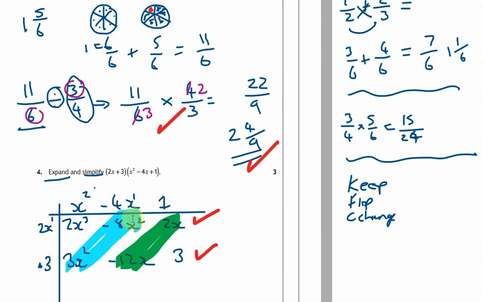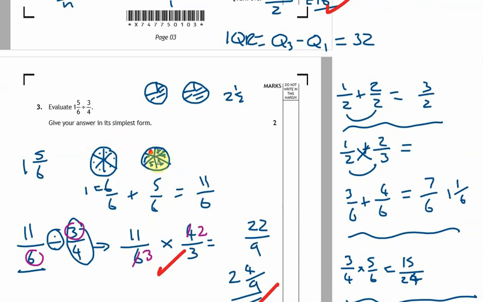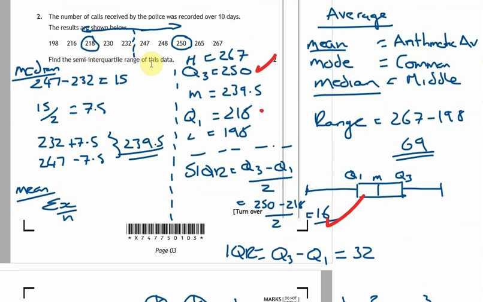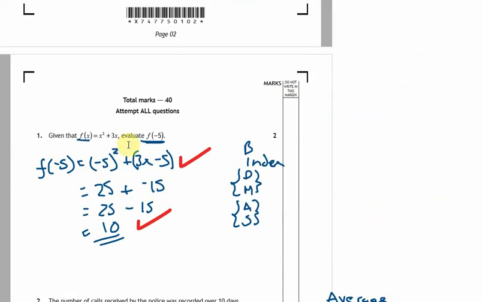Okay, breaking out the brackets, very straightforward. Our fractions, there's only a few rules for the fractions. Smiling cross, flick change, KFC, keep flick change, okay. The statistics question, again, I went through almost everything you could be asked. I agree there's not a huge amount in that, and then substituting in.